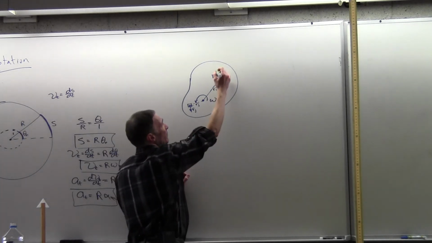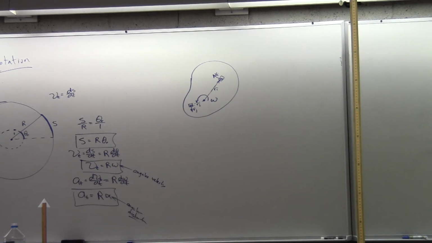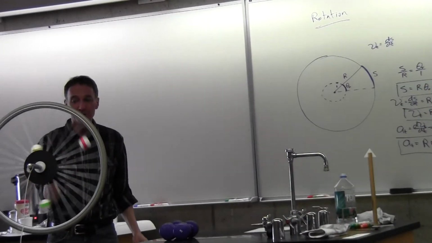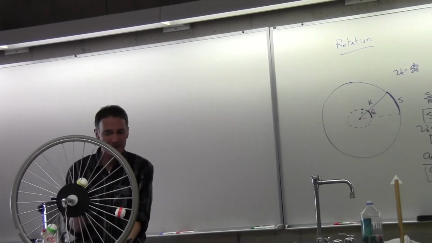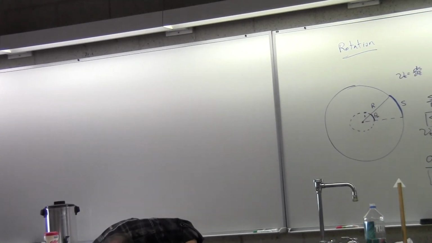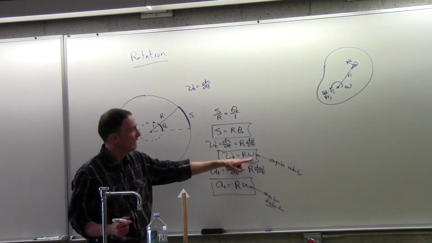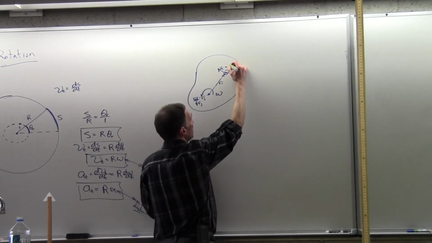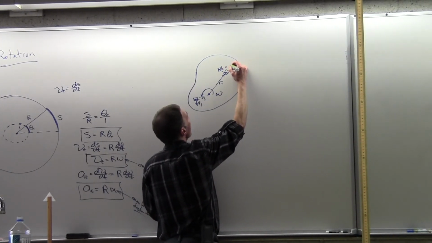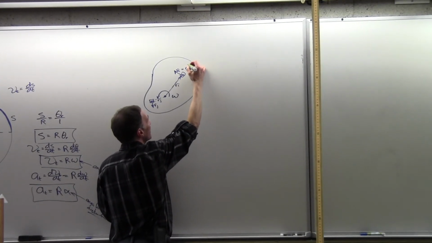We do realize that even though the velocities of those individual pieces are different, this idea of these styrofoam balls, they're all traveling at different velocities, but as they rotate with the wheel, they have the same angular velocity. We now can make use of this idea that their individual velocities are related to their angular velocities. So I can say that v sub i is going to be r sub i times omega.